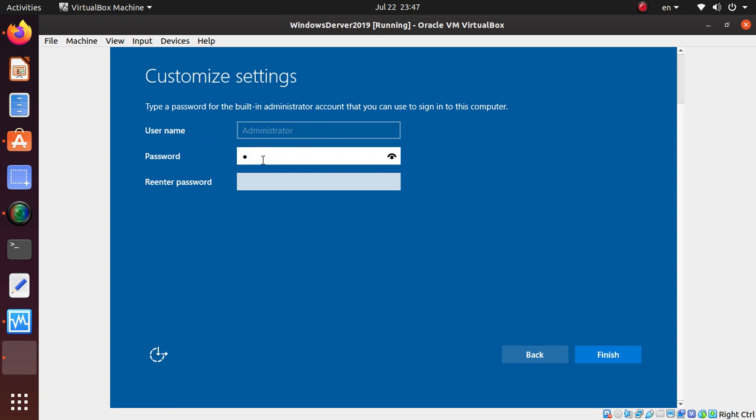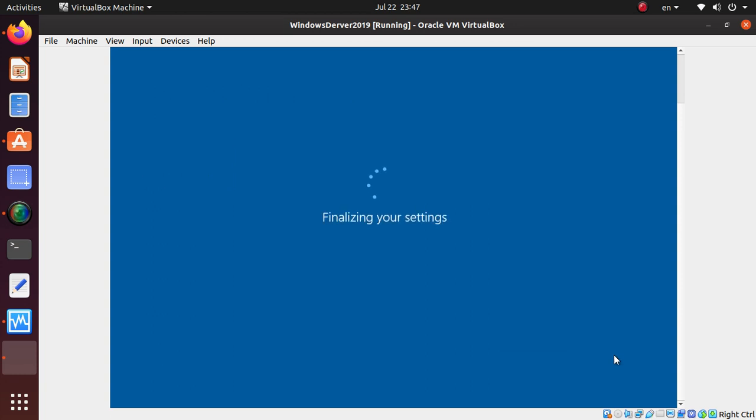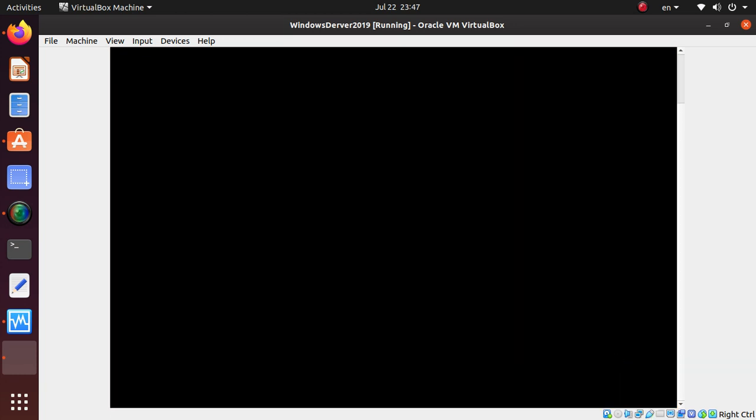So let's just create a password for that. Okay, once I have that, I'm just going to say finish. So that is going to finalize the setup of my Windows Server 2019. Okay, hopefully you have the right name for your server.